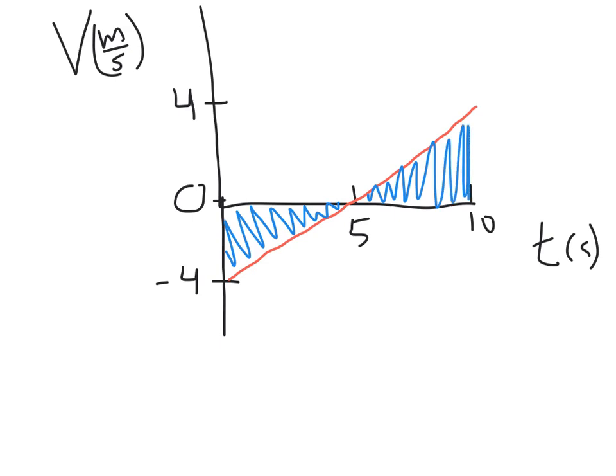And in this case, solving for area under the curve, I'd have 1/2 base times height for this triangle, 1/2 base times height for this triangle. And they end up actually being the same amount, the way that I made this. So, I would have 1/2 negative 4 times 5. And up here, I'd have 1/2 positive 4 times 5.